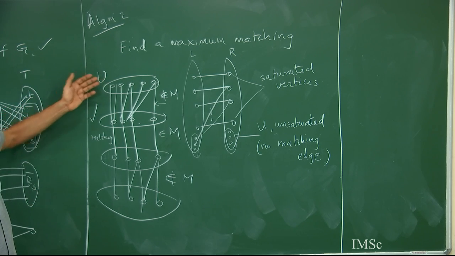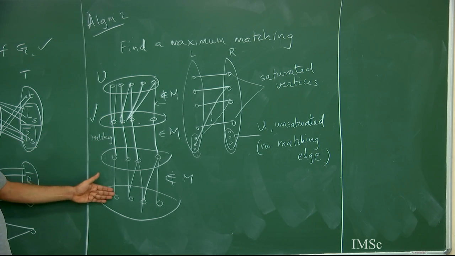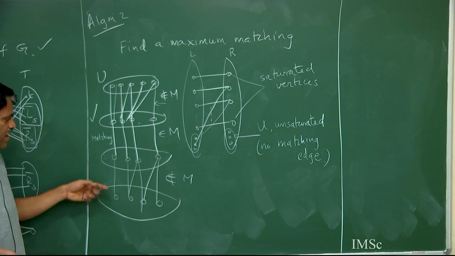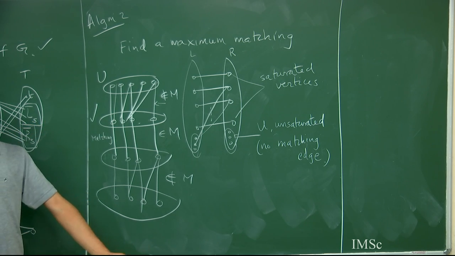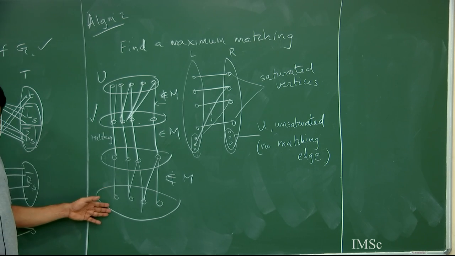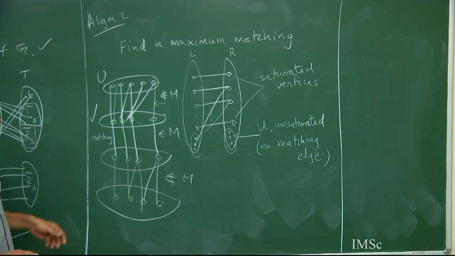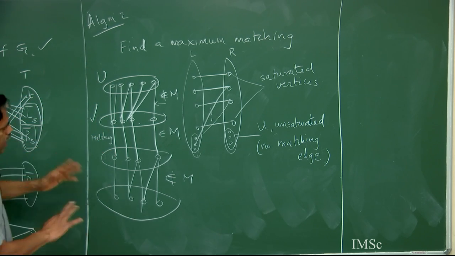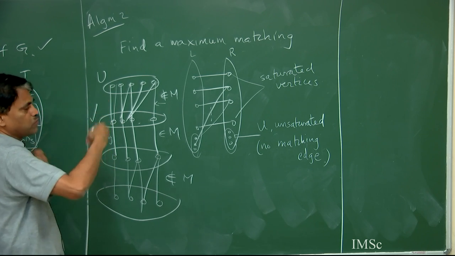Okay? So look at this. Unsaturated edge, saturated edge, unsaturated edge. And if this vertex is unsaturated, I can do the symmetric difference: make this into the matching, get it out of the matching, put it into the matching, and I get one extra edge in the matching. So if any of these vertices are unsaturated, then what I have is not a maximum matching, because I can start from here: unsaturated, not in matching, matching, not in matching. Now I do the swap, put it in the matching, take this out of the matching, put it in the matching, and I get one extra edge in the matching.